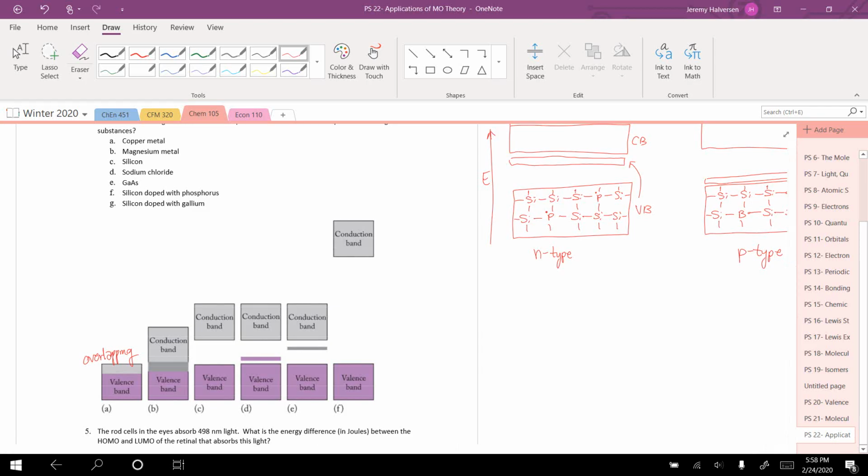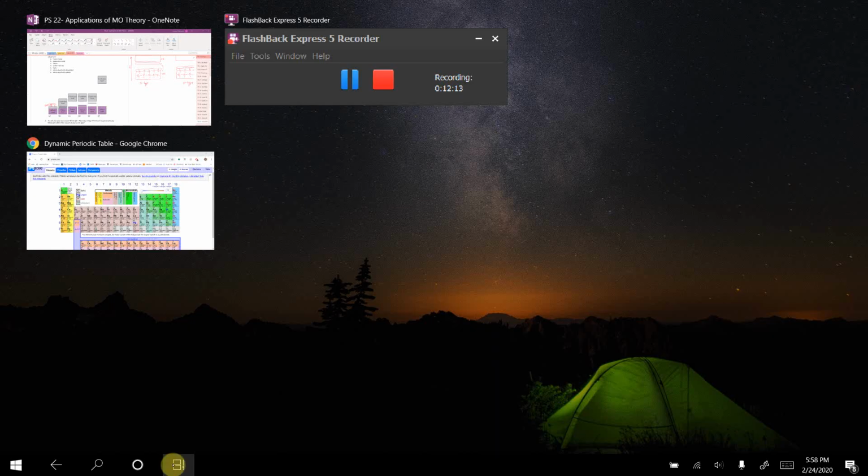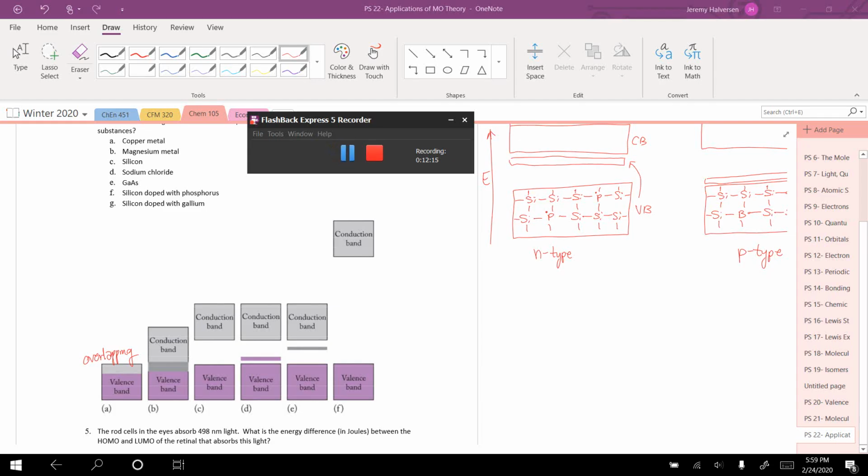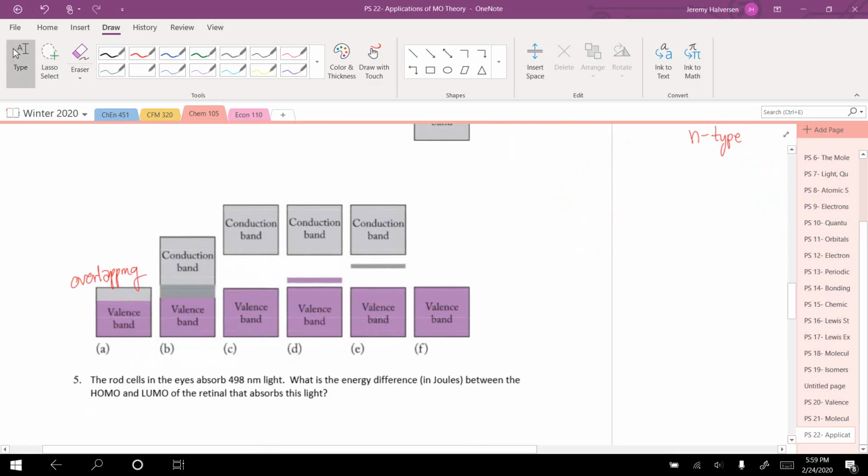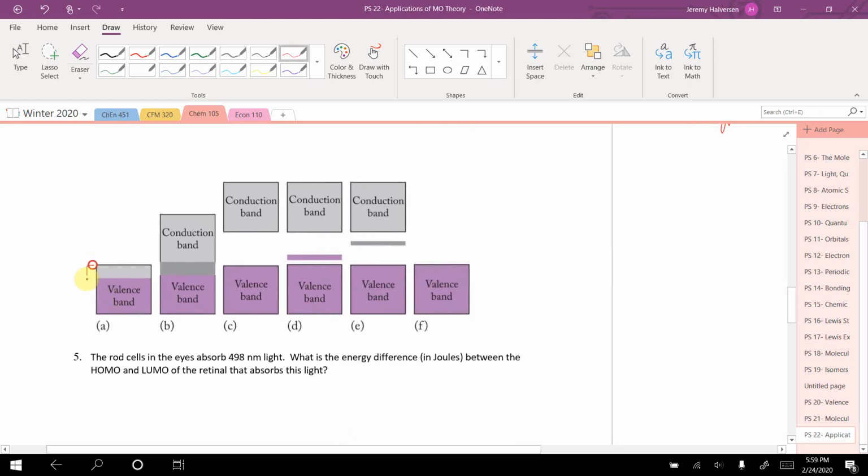This second picture, let me just take a second to figure this out exactly. Okay, so let me explain this a little bit better. In this case, our valence band for copper is not totally full of electrons. So I'll say partially filled valence band.